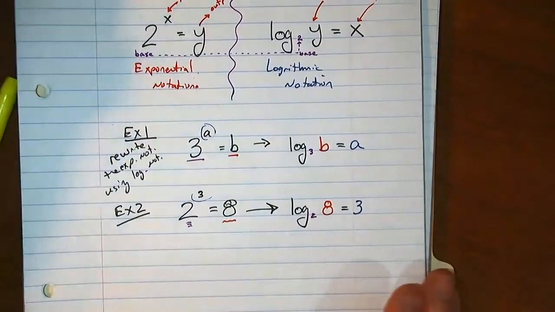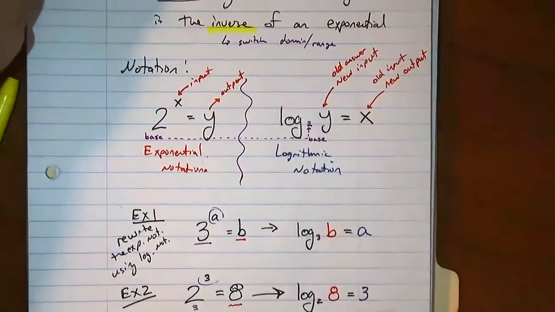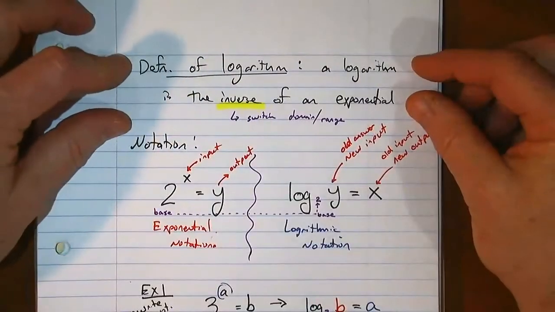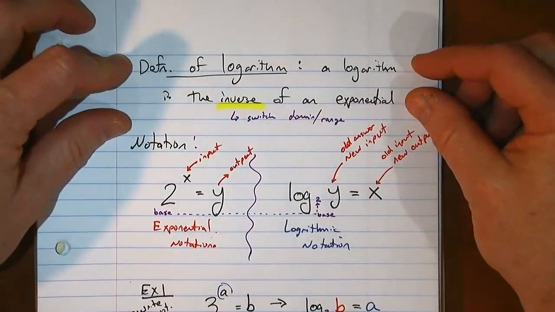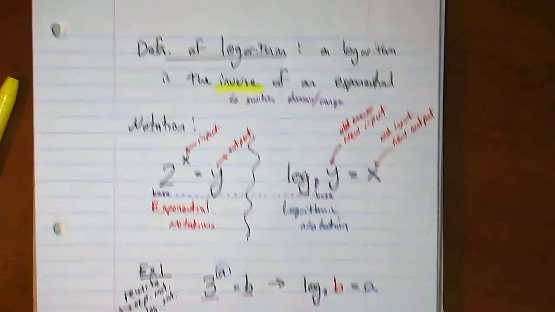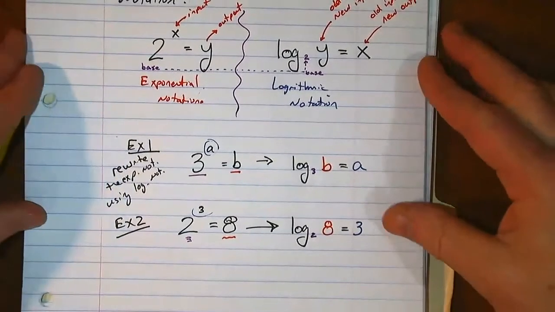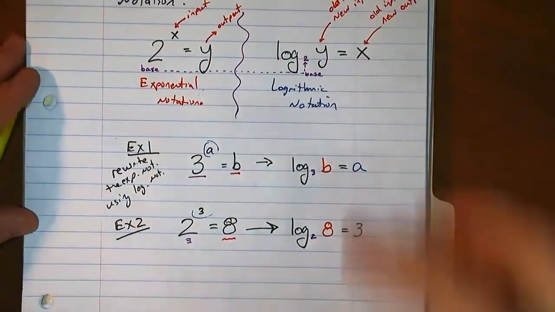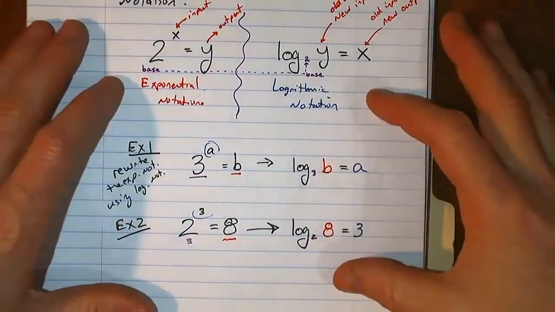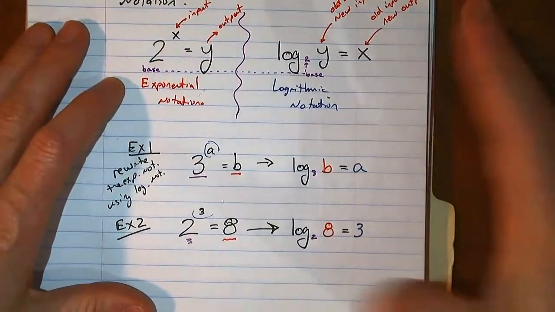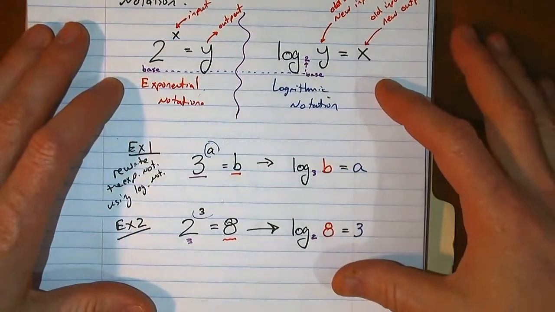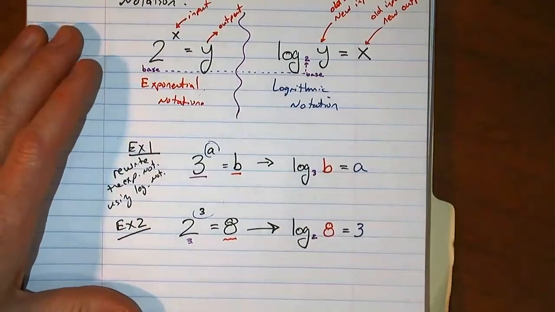All right, so this is the basic idea of the way the notation works. So we've got our definition. The definition is that the logarithm is the inverse of the exponential. And we've got our notation. And again, this is the basic notation. There is actually 2 kind of shorthand notation that goes with logarithms that we'll look at in a later video. But for right now, this is our basic notation.